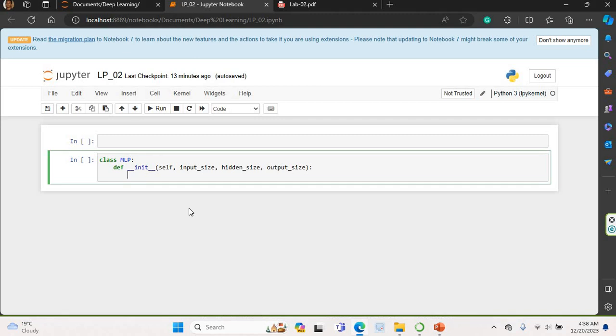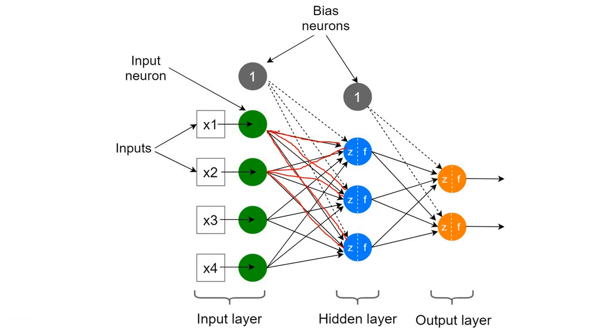So here we will define weights for each of these connections, because in this network you can see that we are having connections between the input and the first hidden layer, this one, and also we are having a weight in this part as well. So that means this will be the hidden layer, and this will be the output layer. So in between this also we need to add some weights, and in this part also we are having weights.